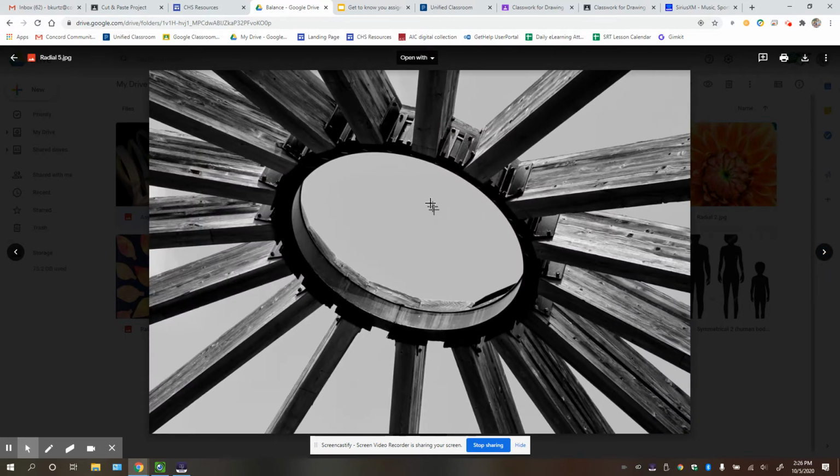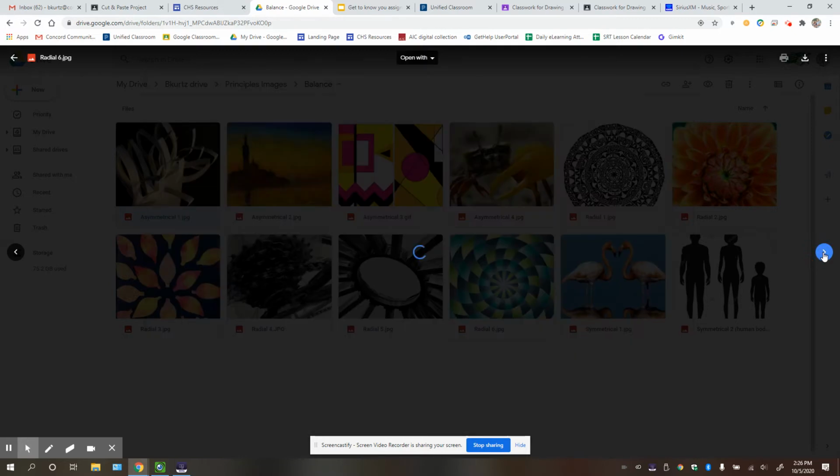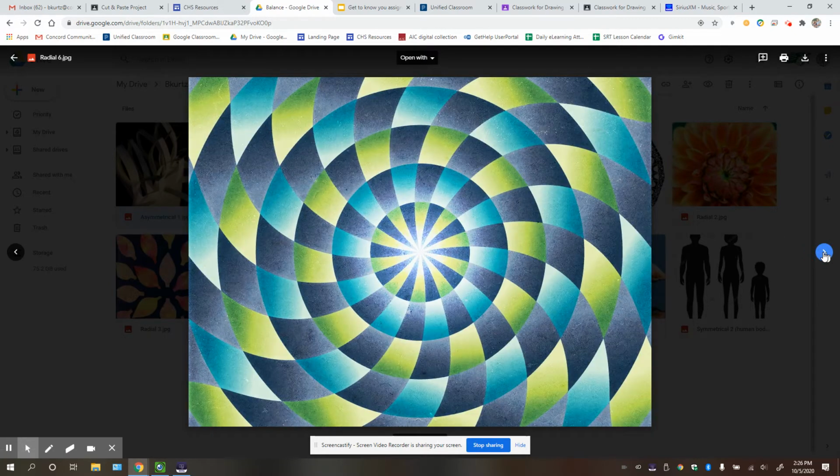Even this one, I don't even know what this is, but there's nothing in the middle, but it is still a central area in the design with the rest of the design going out from the center. Again, anything with a central point and things in the design that radiate from the center, they come out from the center or go around the center. It's called radial balance. One more example there.